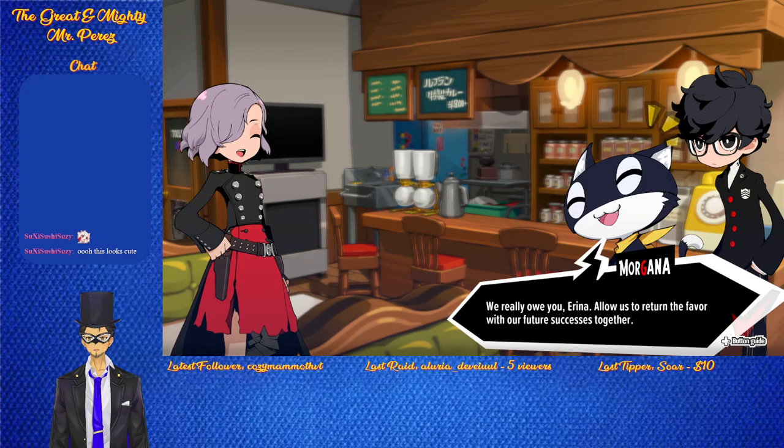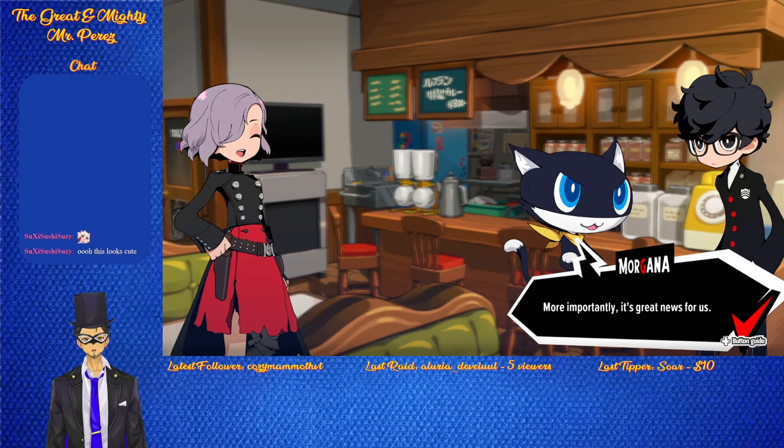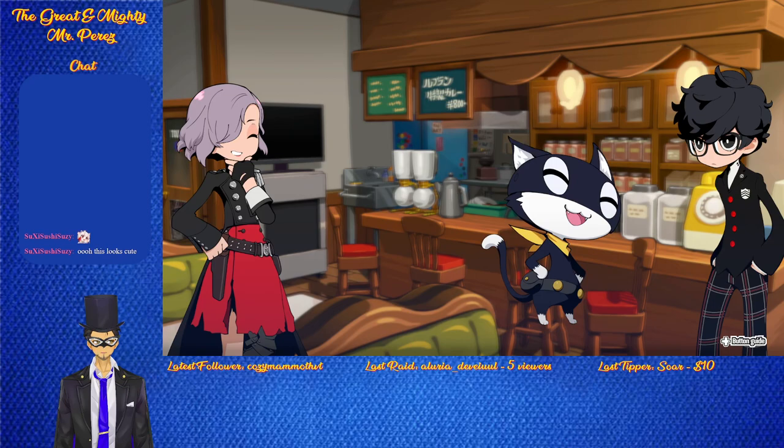I wonder why this unknown sender would go about in such a roundabout manner. Well, no point in guessing. More importantly, it's great news for us. Let's be sure to use this service whenever we want to procure weapons, Ren. I'll take care of ordering the goods then. Come talk to me when you need anything. Okay.